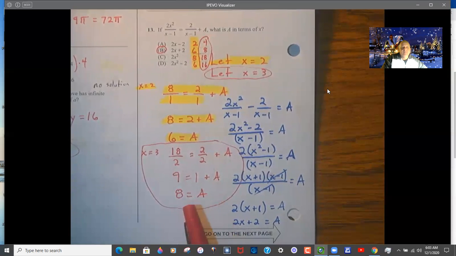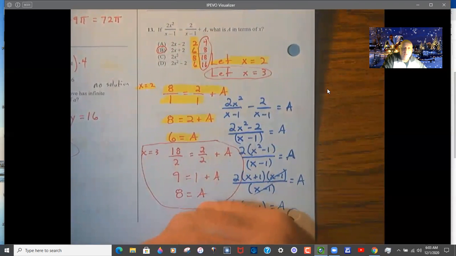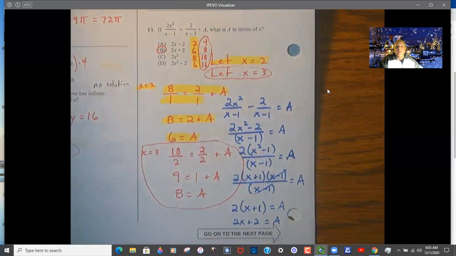Now that isn't too bad to do, and that would be my suggestion. Again, the clue is that your answer choices are all variable expressions. Okay, so note that that's what you need. This here is the way of working it through algebraically, which I'll let you look at, but I'm not going to take time in the video to explain that.